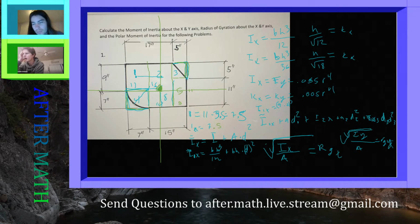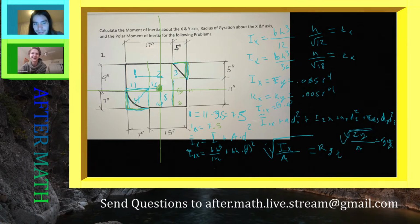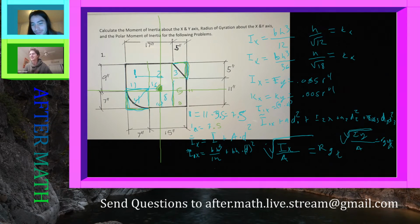Okay, we have another comment. I think you can do this problem for something that is 3D, but this problem is only 2D, so instead of mass, you must use area. Okay, so that's what we just figured out. Should have read that comment a little earlier. All right, so those are our equations for that, and then polar coordinates.